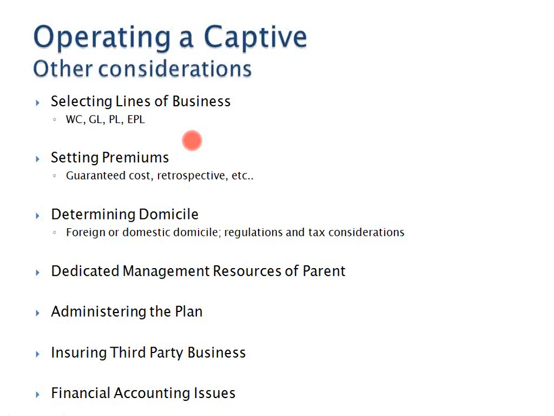Other considerations in domicile, at least for UC and some others, might be perspective, because one of the things is you actually have to have an annual meeting wherever you have the domicile. And at least for UC, it may not look good if we are going to the Cayman Islands to have a board meeting, or even to Hawaii, just the optics of it. So that also has to be part of the consideration of where you're domiciled.